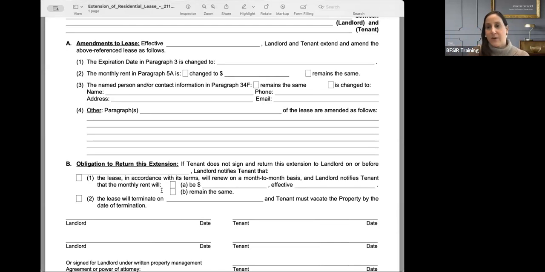And then when you send it to tenants, they always get confused because they're like, it says $1,850. And you're like, no, if you look up here in paragraph A, the monthly rent is changed to this. It's only going to increase to that much if you go month to month because you haven't signed this. And if the lease expires on December 31st, that can be effective January 1. So their next rent payment in January would be the higher amount. Does that make sense? It's a little bit of mental gymnastics, but it's helpful. It kind of entices them to either sign or realize your rent is going up regardless.